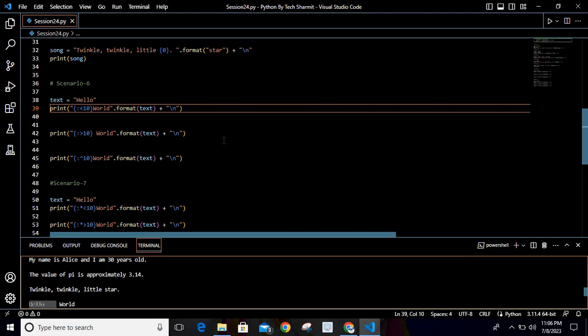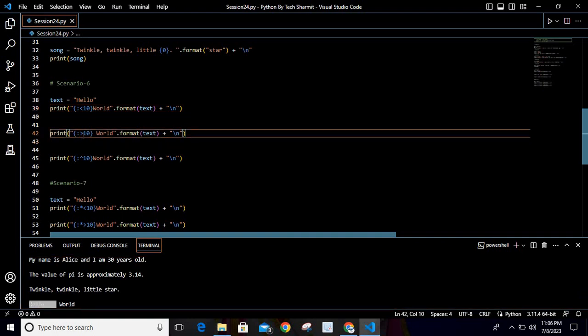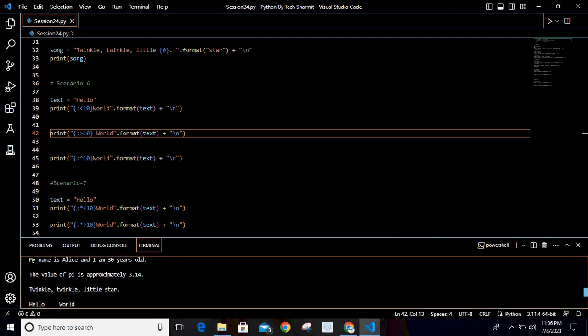All right. In the same manner, in the second scenario, we are using this right angle bracket, which indicates right alignment, and the width is the same. So if I scroll down again, you can see this becomes right aligned.